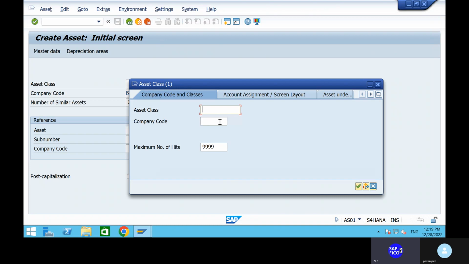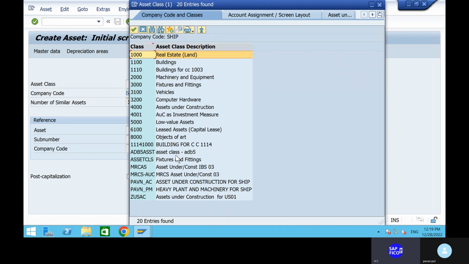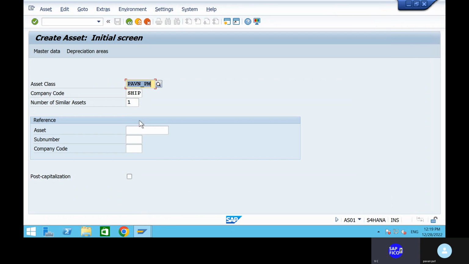Can you take out your asset classes? Based on our company code only, we do have asset classes. Take out the asset classes and can you click on the enter?